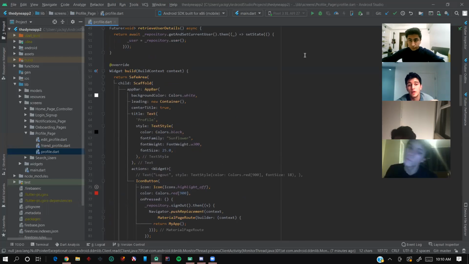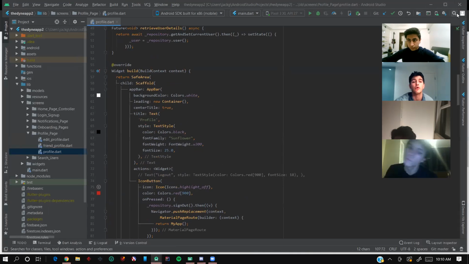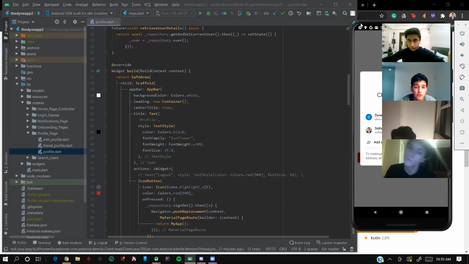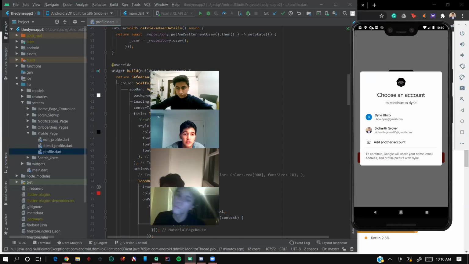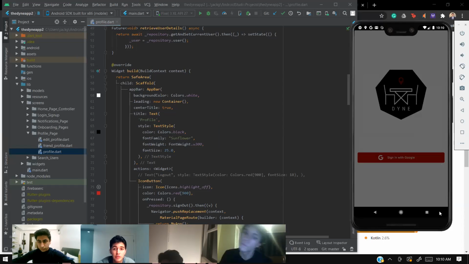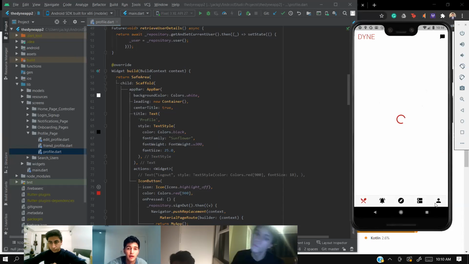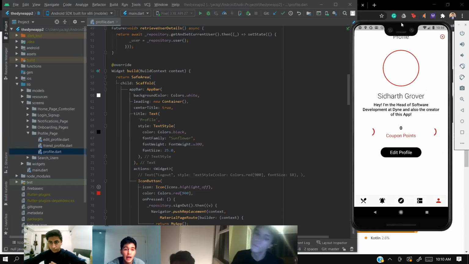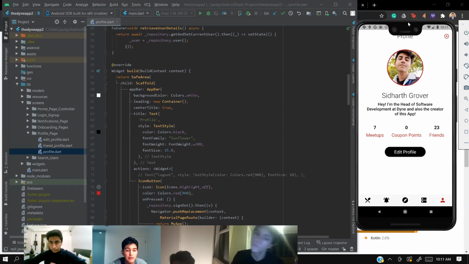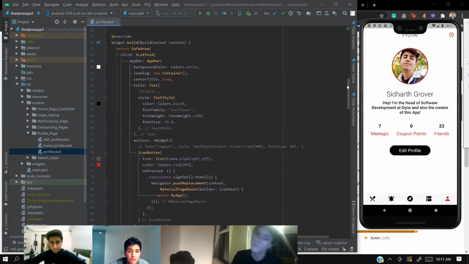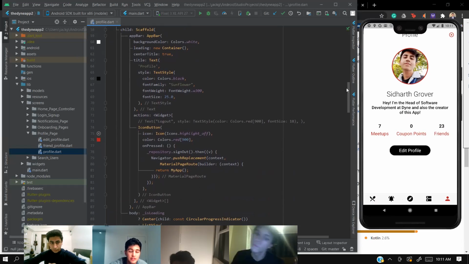The build function is essentially where you contain all of the UI of your page. So SafeArea, Scaffold, these are all things you'll start to learn to use. SafeArea avoids the notch on the top of the phone. Scaffold is the big one for making a full phone screen sized widget, which has an app bar, that bar you see at the top of the screen, as well as a bunch of widgets: you have your text that says profile, you have the log out button in the top right corner, that's the icon button there.